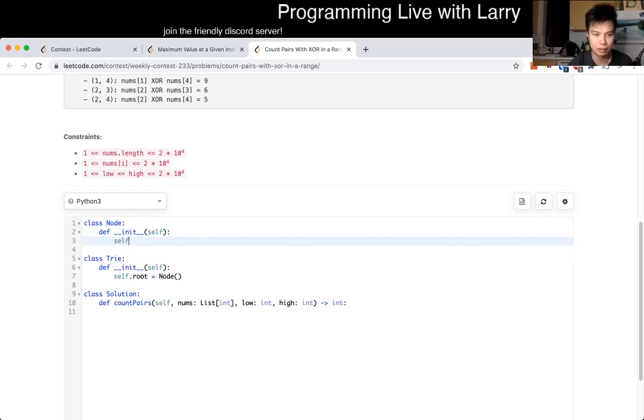I hope this is fast enough because I had issues with that earlier. Okay, and then now for x in nums.